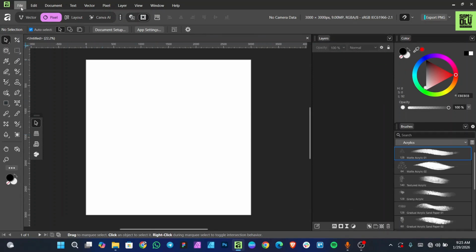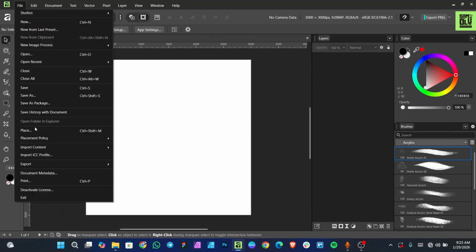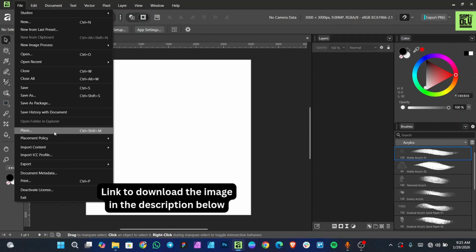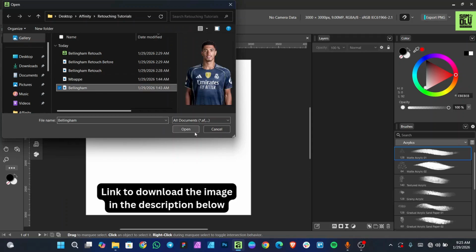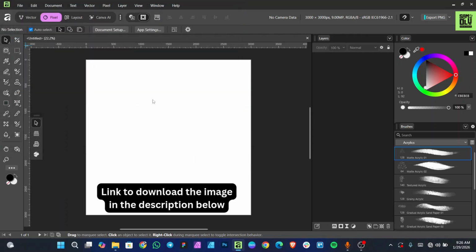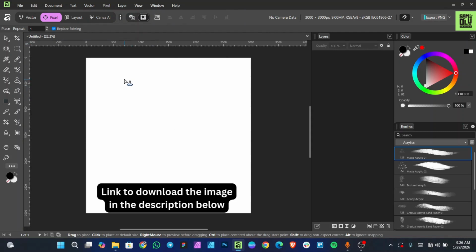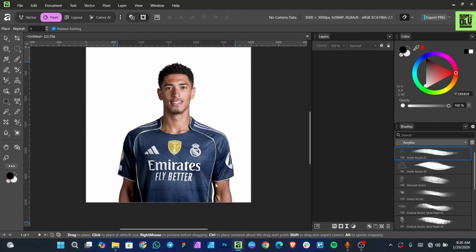So we have our document ready, and next thing we will do is to place our image, the image we'll be using to edit. So place it.